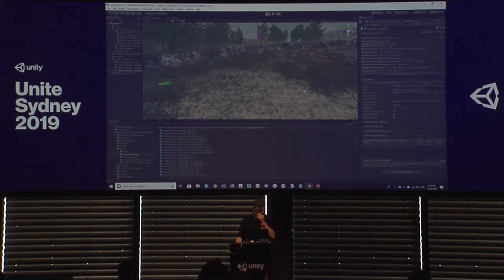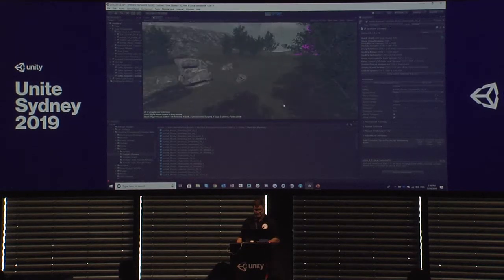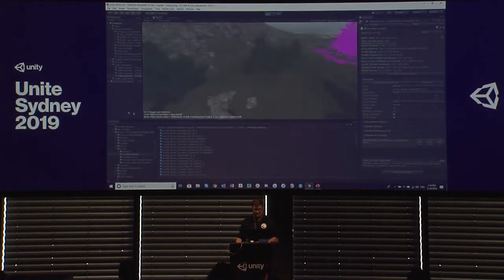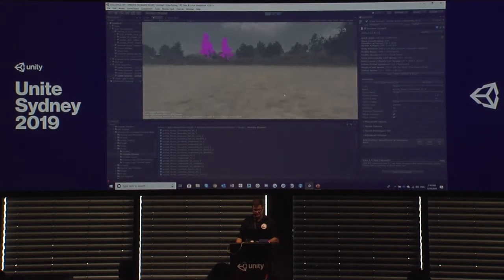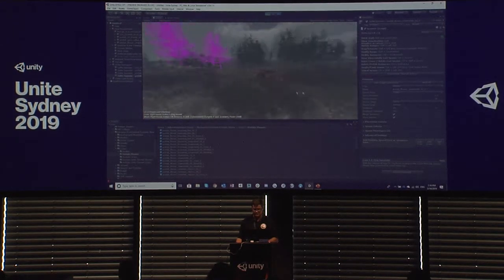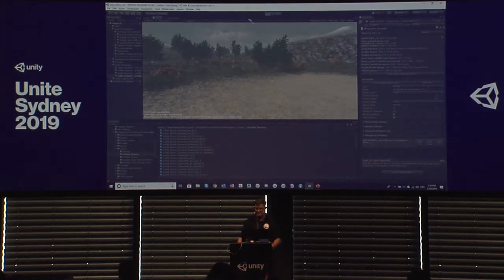So let's have a look at this now. Unity's coming. All right, so if we go into this a little bit closer here, I really want to get that in my scene. Where is it? Over here. So here's this environment that we've been creating. We've got some grasses, some bushes, a bunch of rocks, and it's starting to look okay. Now I want to increase my water so it's more interesting here.